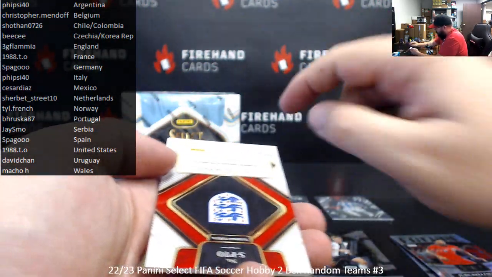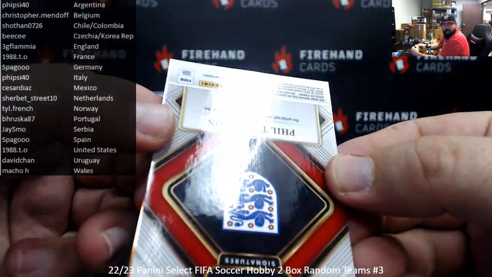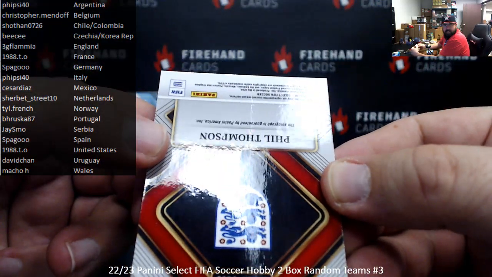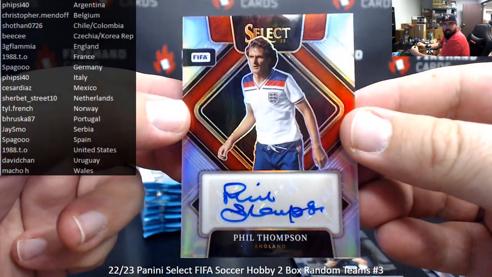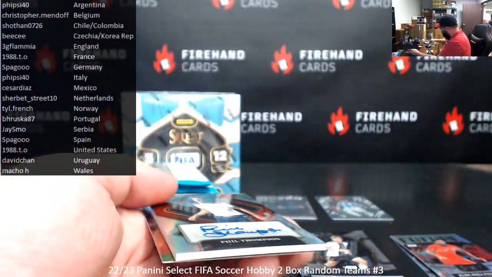First autograph. It's got a crease on the surface on the back. You can see it right there. Phil Thompson. Can't see it on the front, but it's on the back. England for 3G Flamia.